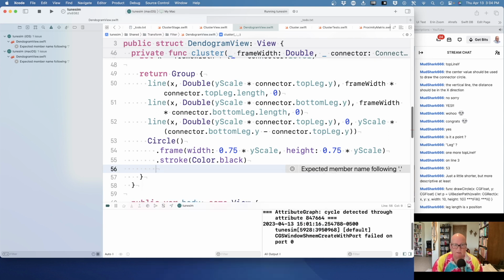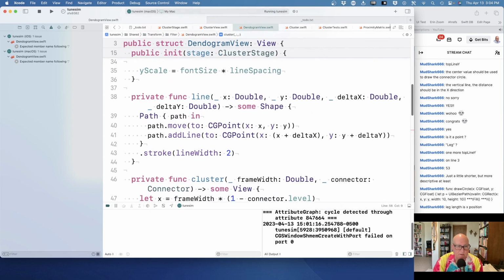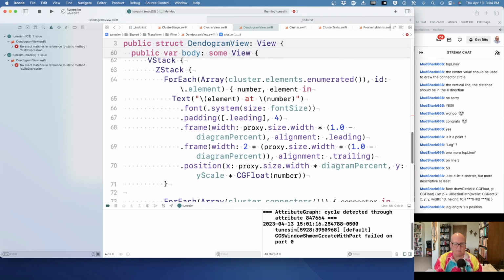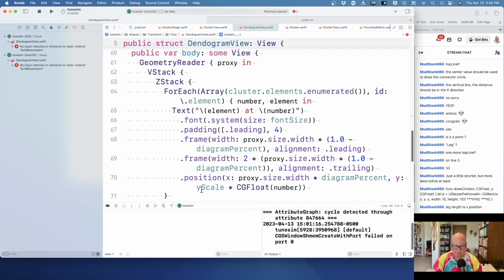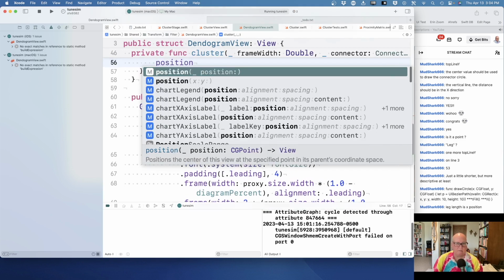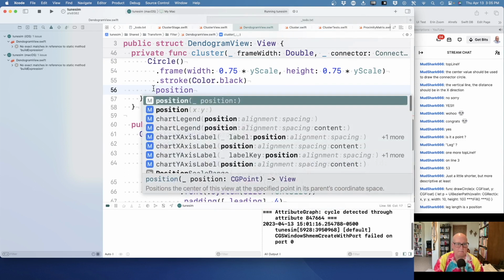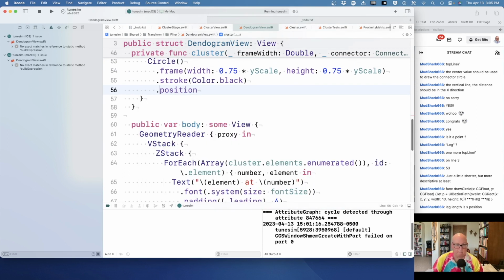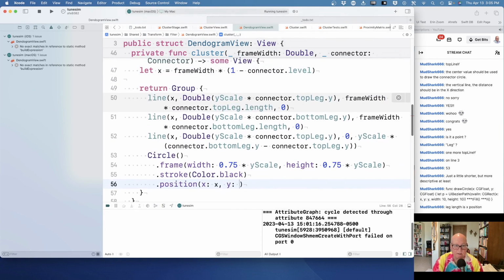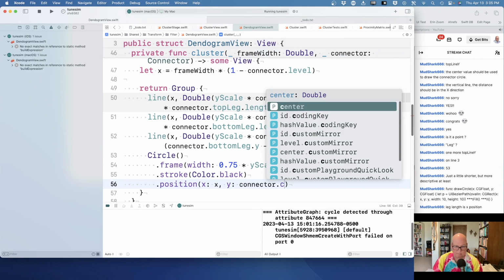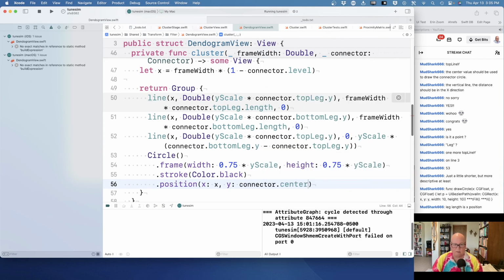I'm forgetting the name. We sort of had it at one point. Oh, dot position. Okay. X is X, Y is connector dot center. And we're going to have to adjust that by half. What have I done this time?